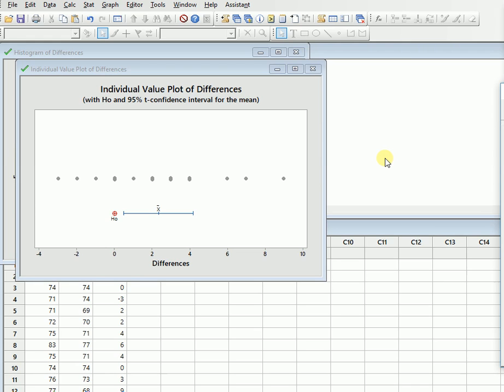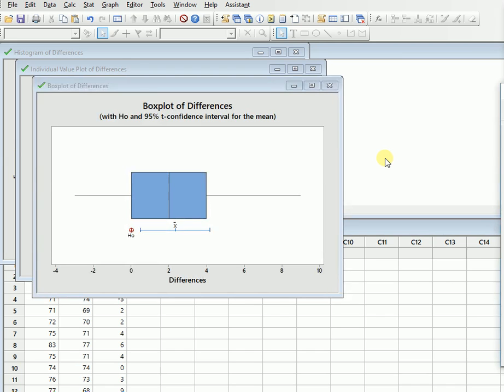And the last plot we have over here is the box plot. Box plot also provides you the same data, and it indicates that the median difference is very close to the mean, 2.333. Over here you can see both median and mean are greater than the reference value specified by H0, because we specified the value considering that it is equal to 0, but it is greater than 0. So we know that approximately 75% of the sample differences are greater than 0, and it seems unlikely that your paired t-test difference will be 0.